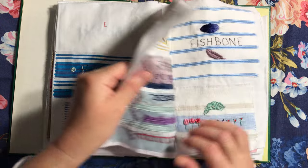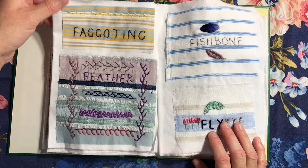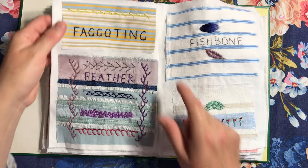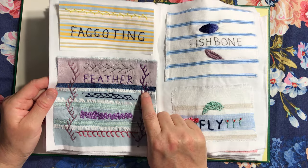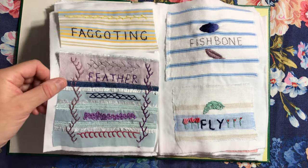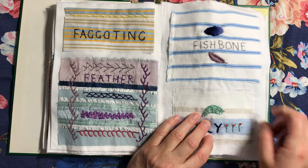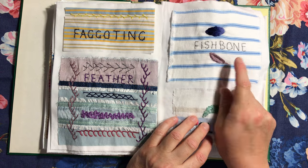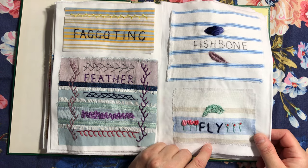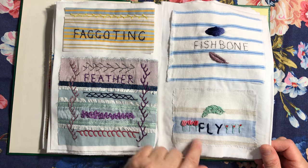And then we've got letter F. And we're on to faggoting, which is a really interesting double sort of where you've got two separate edges and it brings them together. Feather, again, great for texture pieces, great for nature pieces. And just really interesting, all the different versions of feather. Fishbone, fly stitch. And again, just the different things you can create with it, from a leaf to little flowers.